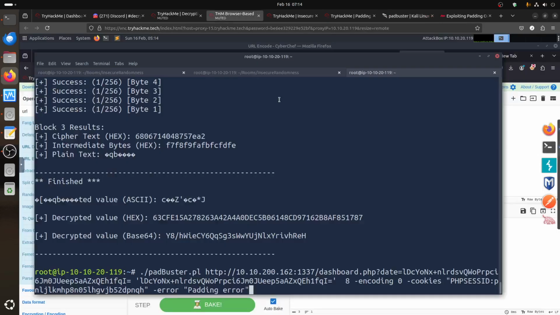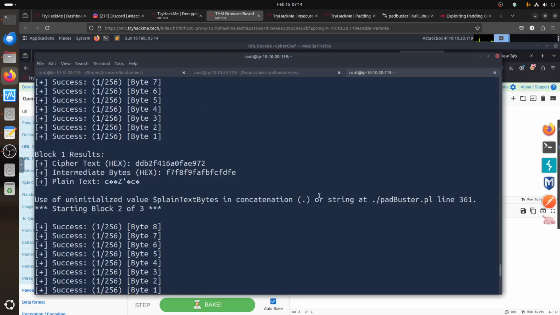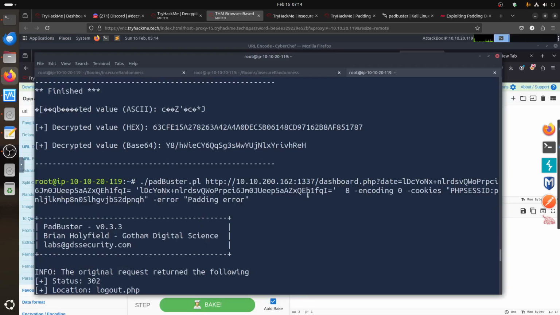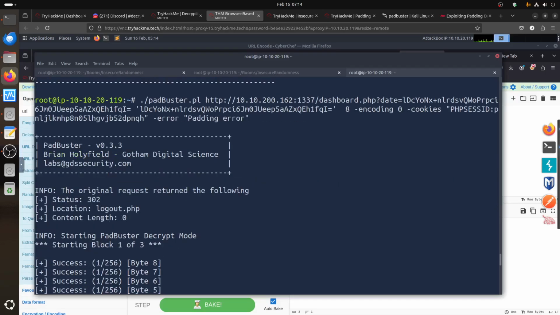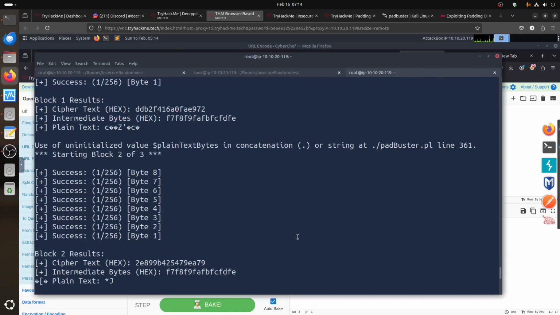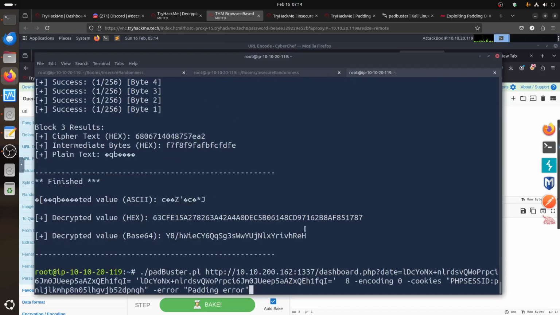Cookies, okay. Because I know it's wrong, because it's not supposed to go 302, so it's not getting a session or something.